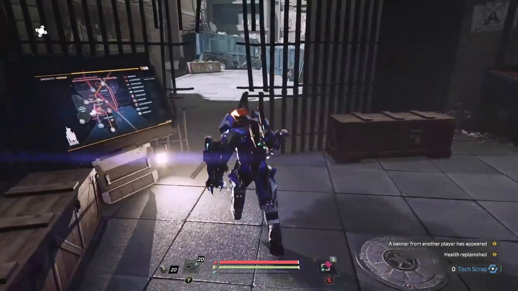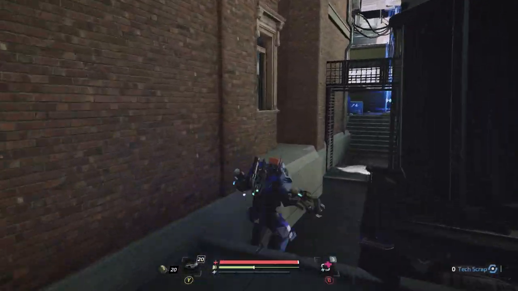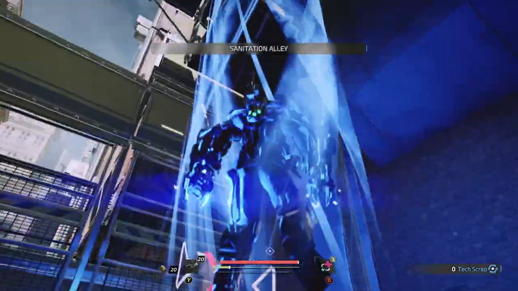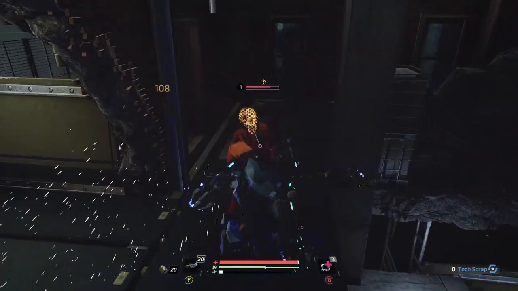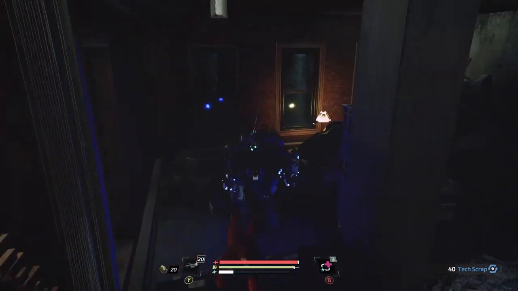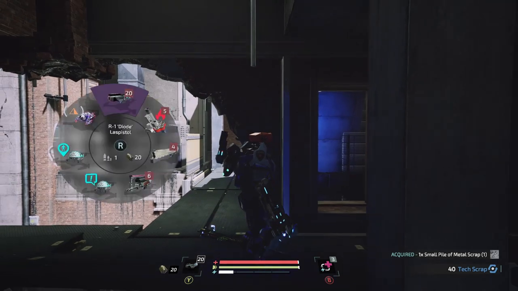If you need to farm these guys a few times, don't worry about it too much. They respawn easily, and they each drop a different implant, so this one will drop the Omni Cell Converter, is what I believe it's called. Yeah, cross combo takes her out. Oh, and I forgot about the loot back here, so you want to remember to get that.